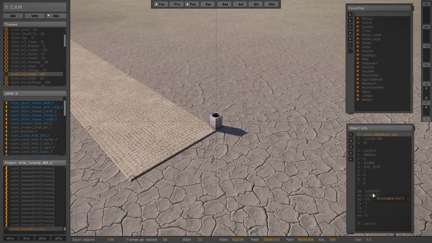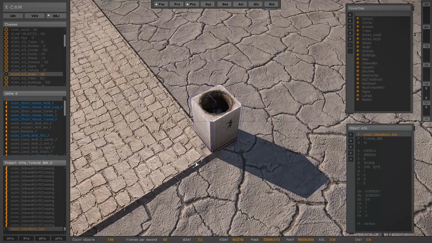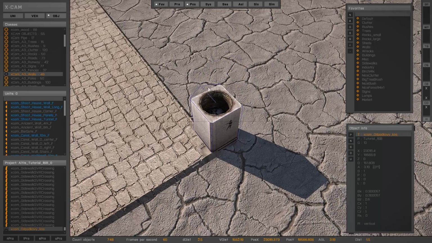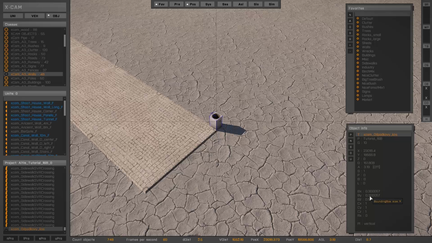Then we have a closer look at the bounding box of this object, and we want to copy this object along the y-axis. And at this point remember the triangle here to know which side is the north side of the object. We know the bounding box size on y is 0.3. That means the object size on y is 0.6 meters, because the bounding box is always the half of the object size. And that means we now know exactly the factor to reach 12 meters. The factor is 20.